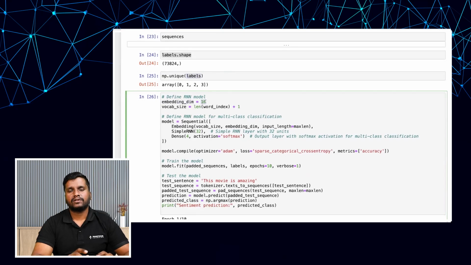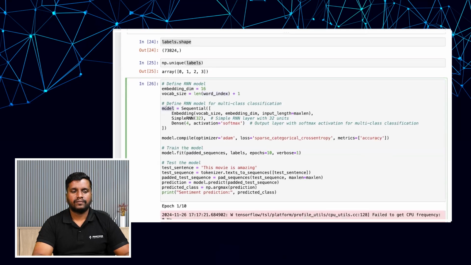Embedding is the process of converting a token of a word into a meaningful representation. We are using vocab size as the length of word index plus 1, which means the total size of words that we are using, all the possible words.